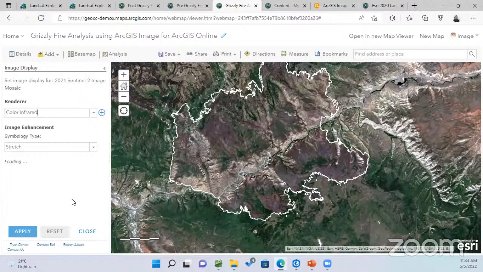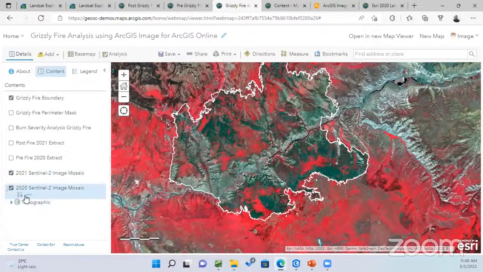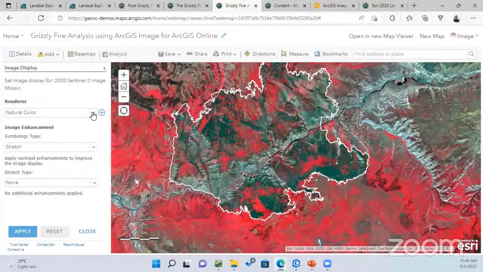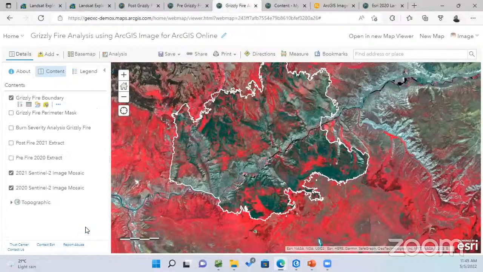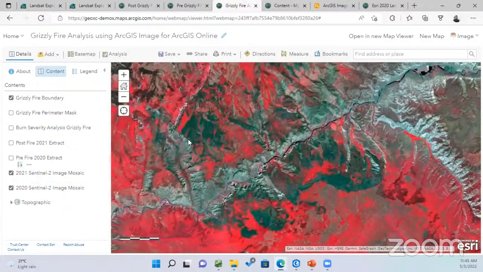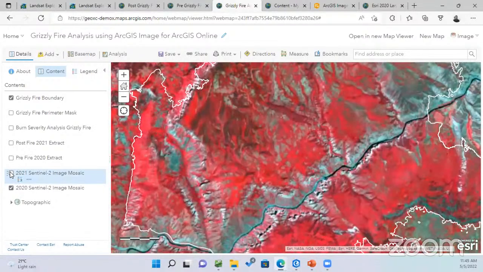Let me just have those two imagery mosaics with the color infrared applied. So if I have that applied, and I switch between the imageries, you can see the change that happened before the fire and after the fire.